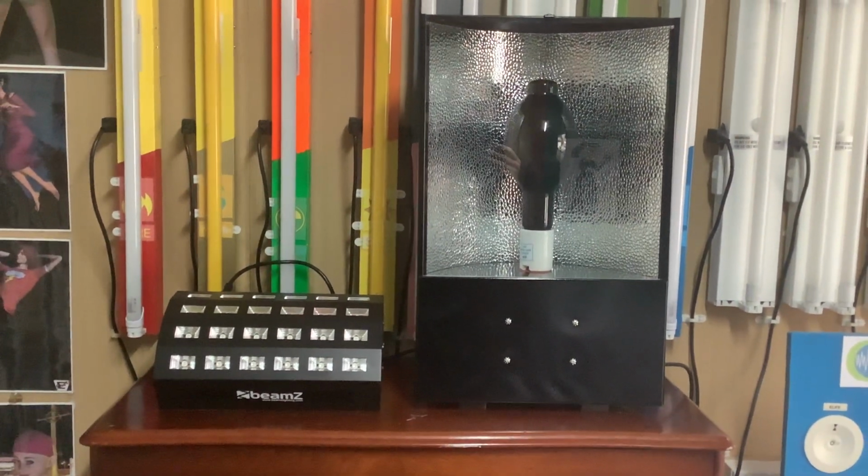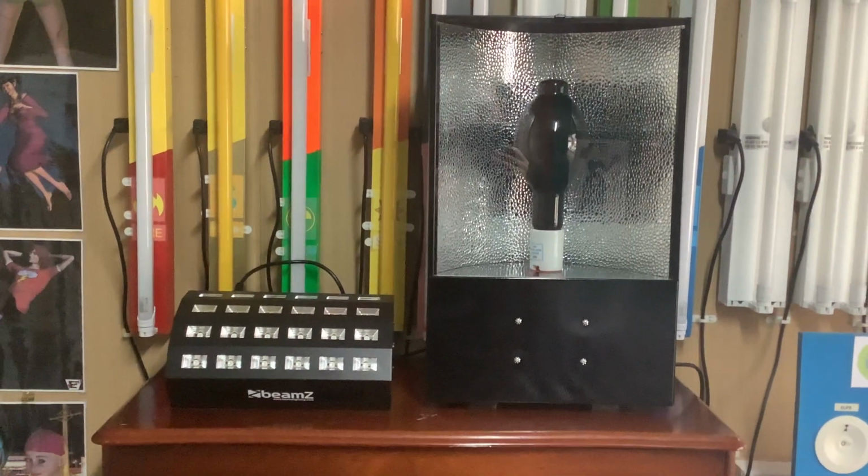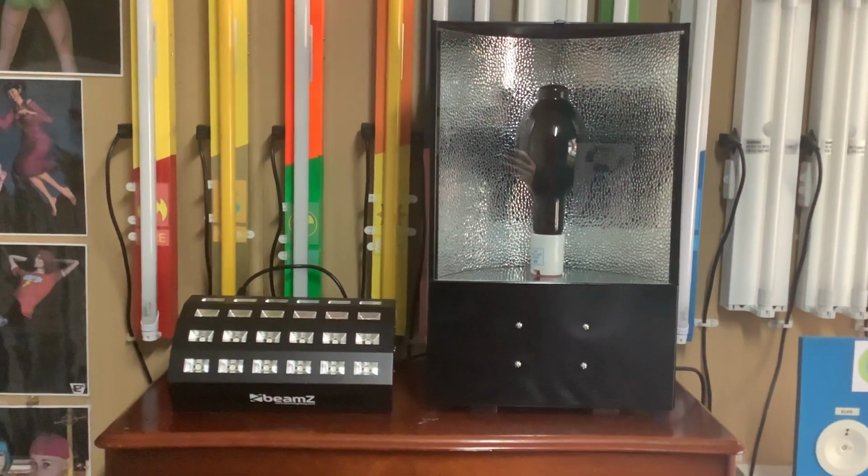Okay, the Mercury Vapours are collectible, so I collect them. Okay, and I play with them, but not very much. I mostly use LEDs because I just find them to be much better. They're more efficient than Mercury Vapour.